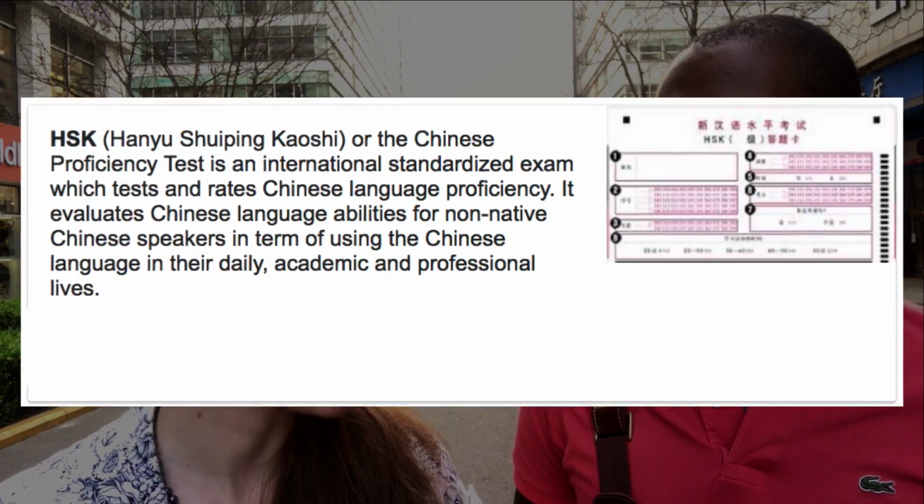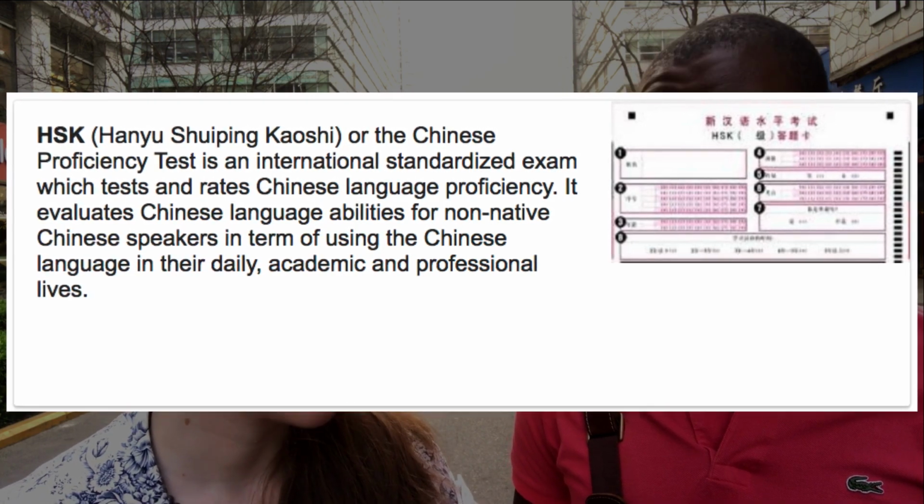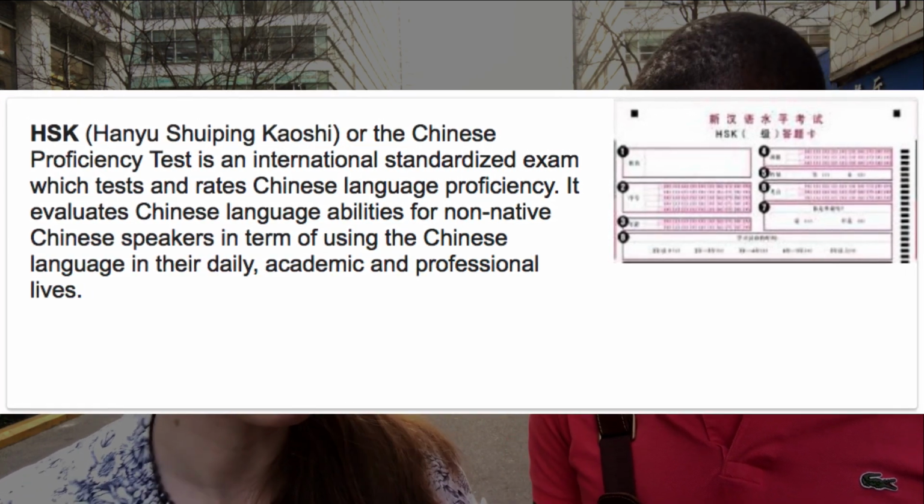How many characters do you know? I have no idea. As far as reading, it could be anywhere from 1,500 to 2,000. It might be more than that. I've never sat down to really keep track. If we're talking HSK level, I know most of the HSK 4. That's a lot. Character level? Okay. I can write from memory 500, 600, 700. I don't know how many.